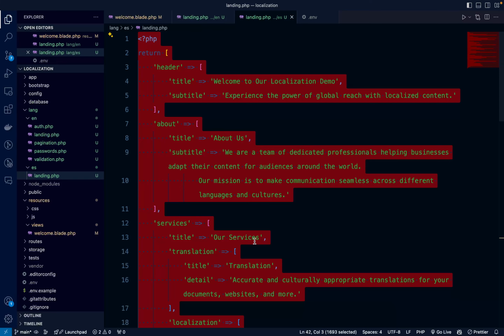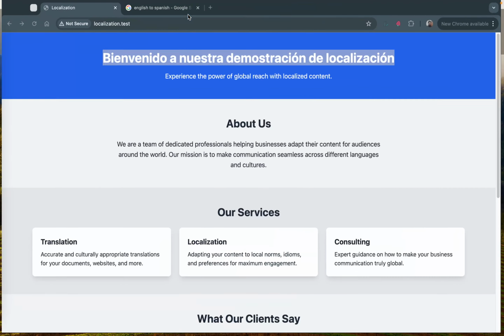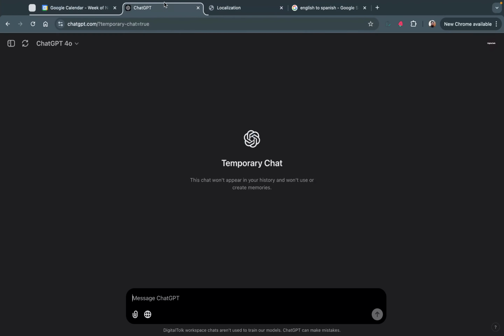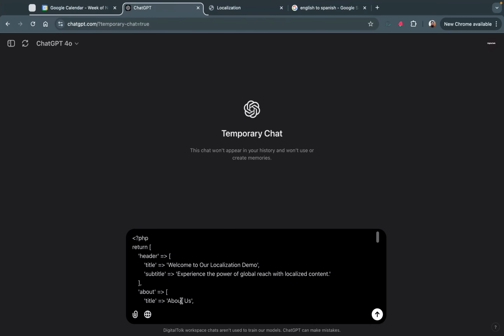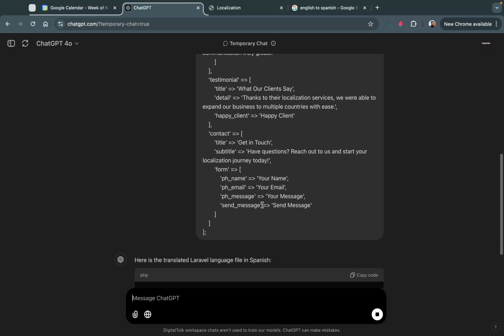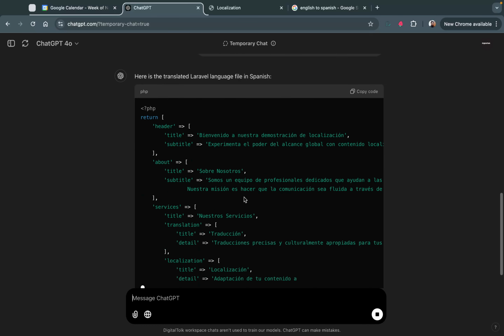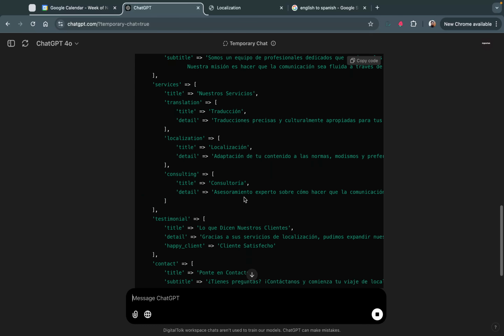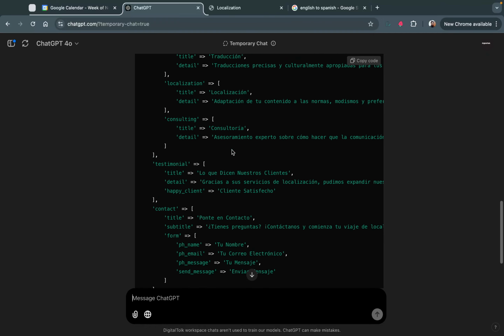I'm going to take this whole file and I'm going to take it to ChatGPT, and I'm going to paste, and at the top I'm going to say convert this Laravel lang file to Spanish. So it's going to do it pretty quickly for us, translate everything, and it's going to keep the format hopefully.